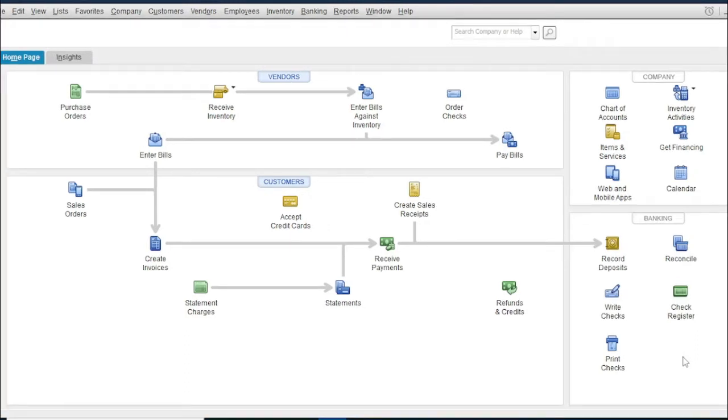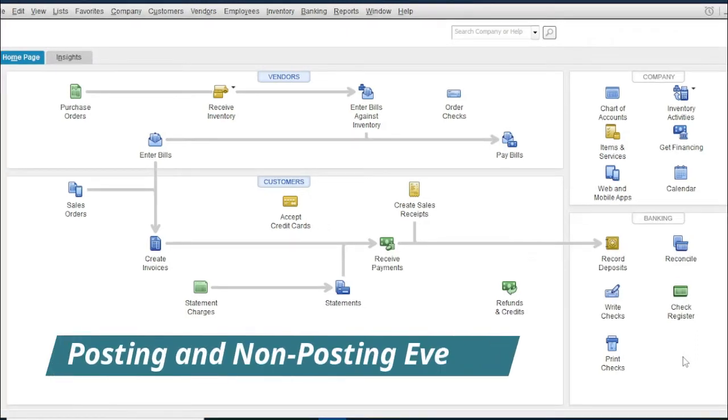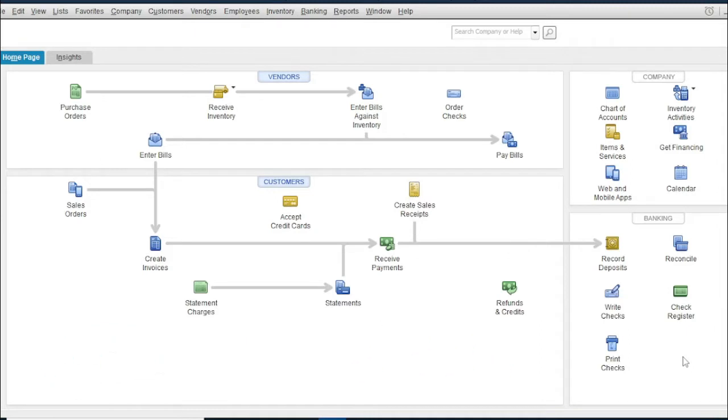There are two types of events in business: the posting event and non-posting event. Posting events are those events that can affect the balances of assets, liabilities, and equities, like paying the worker's salary, which can reduce the cash and equity of the business. On the other hand, non-posting events are those events that have no effect on the balances of assets, liabilities, and equities. For instance, sending a purchase order to the supplier does not affect the inventory balance.